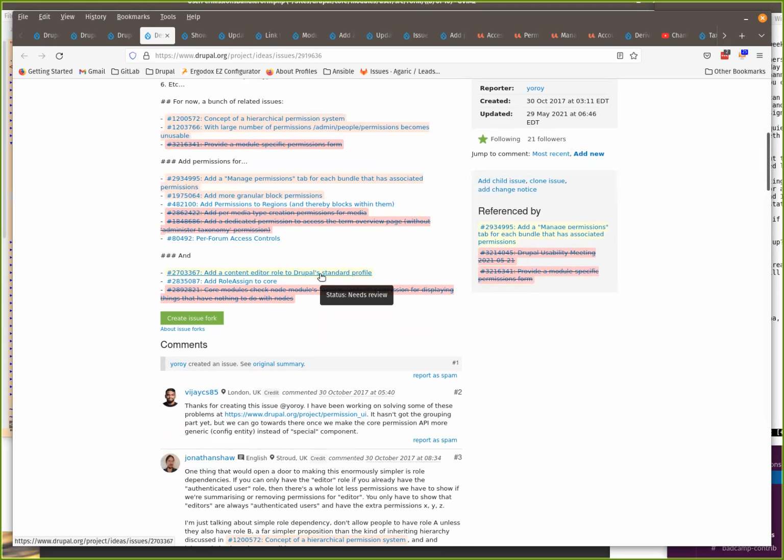I think that's now fixed, although it's marked here as needs review. It might just be a caching issue there. Yeah, I think it's fixed now. That was fixed a while ago. That's what I thought. Add role assigned to core, and a fixed issue: core modules should not check the node module's access content permission for displaying things that have nothing to do with nodes.